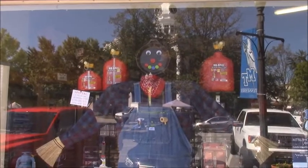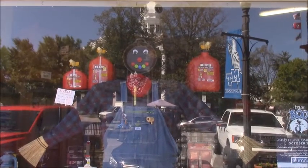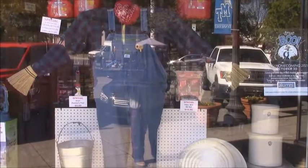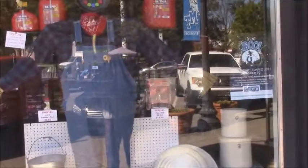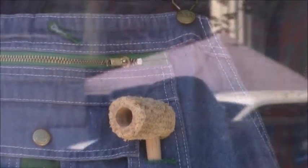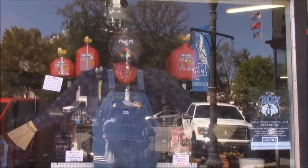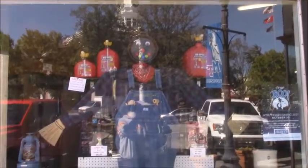Now here at Holden's Hardware, we talked about Holden's Hardware the other day. Remember we were talking about the murals and how they had established that Holden's Hardware was one of the businesses that had been here since 1877. Holden's Hardware has put this great big old giant up here. Got brooms for hands, and a big cast iron skillet for a head, and a corn cob pie. They're the only ones so far that's incorporated a pipe that I can see. Anyway, we're gonna move on.